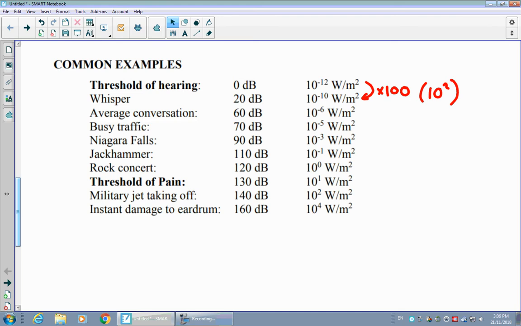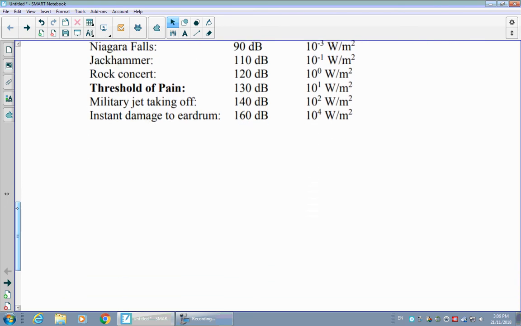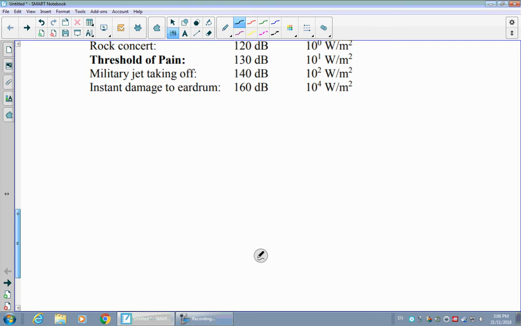Something around 160 decibels, and regardless of the situation, you're almost doing instant damage to your eardrum, regardless of how much exposure you have. I want to just take a little bit of time and talk a little bit more about this decibel scale, though. So I'm going to add a little bit to your note here and just ask a simple question that'll hopefully allow us to work with this decibel scale a little bit easier.